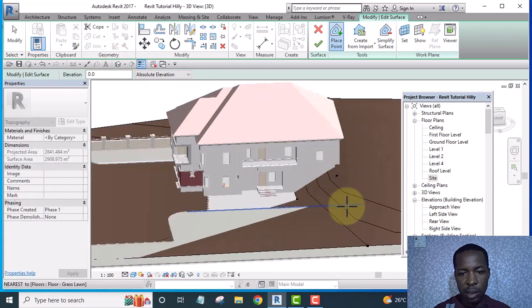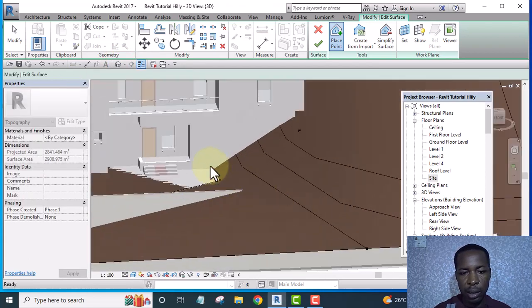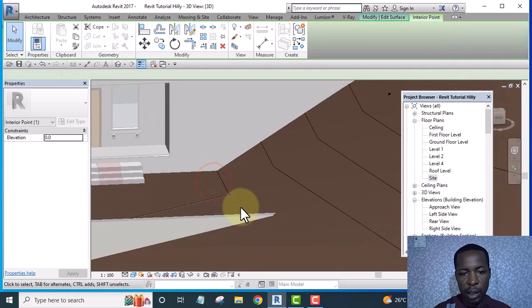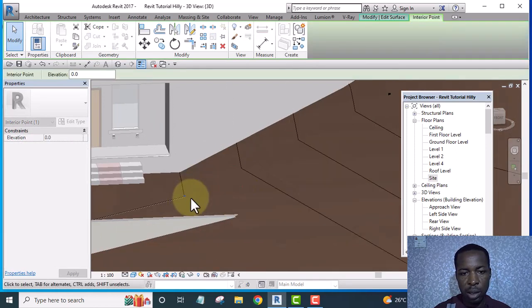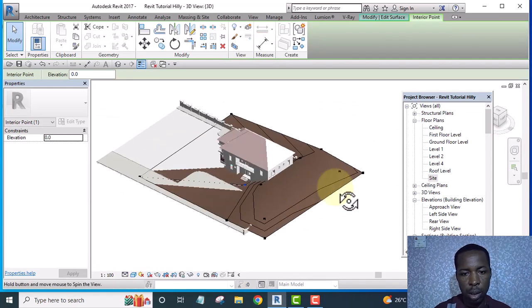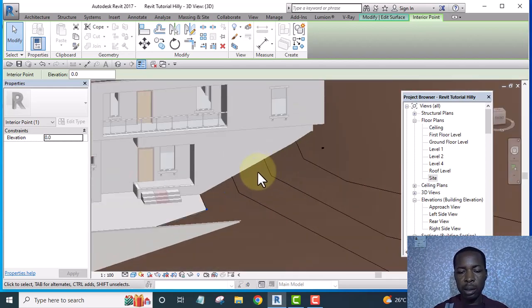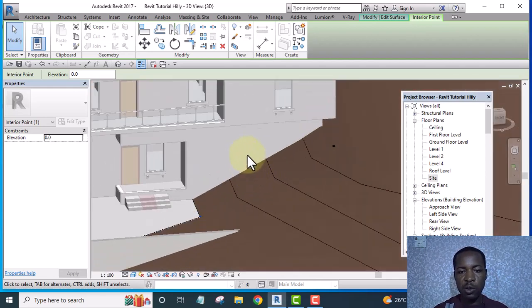Okay, you can see we have something like a hill. I can actually drag this one here. Okay, then I can raise this place up a little bit.